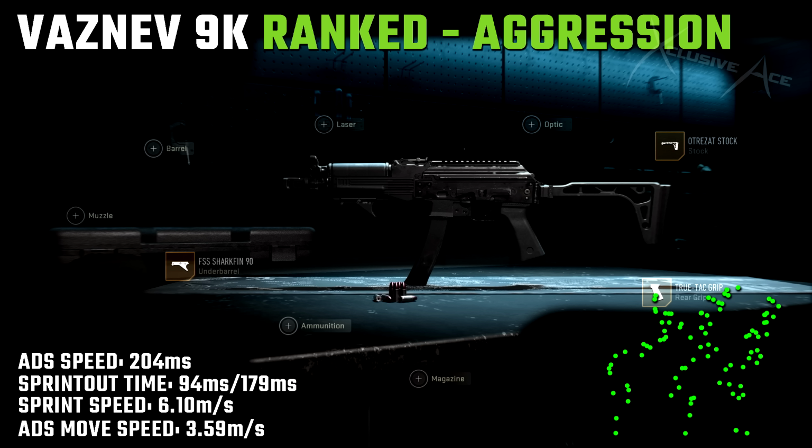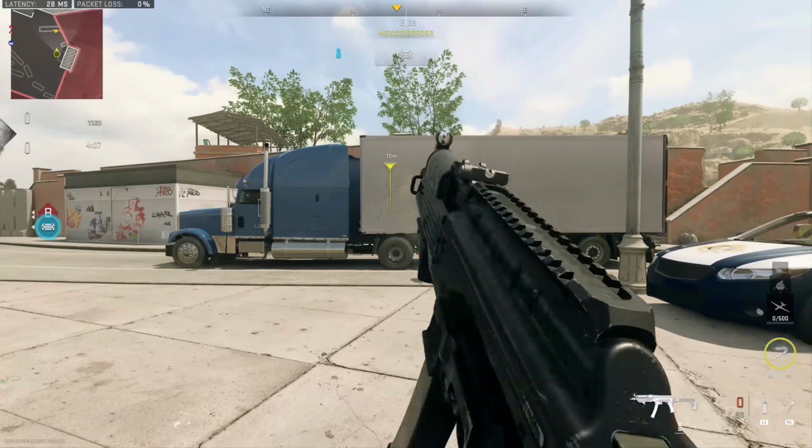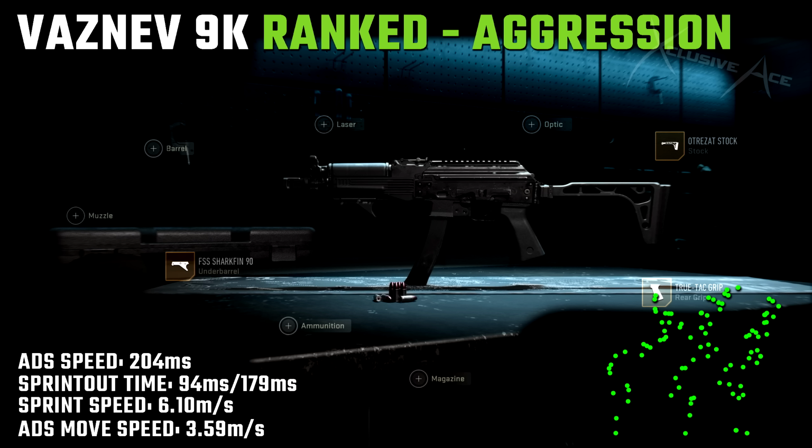And if you're just running these 3 and nothing else, we do get pretty sporadic recoil, so obviously you're not going to be challenging assault rifles at mid to longer ranges very effectively. This is really just designed for getting right up close and personal. And with this, our aim down sight time is just over 200 milliseconds, which is really fast and snappy. Our sprint out time is also incredibly fast at 94 milliseconds. Our sprint speed is great at 6.1 meters per second, and our aim walking movement speed is also excellent at just under 3.6 meters per second. So for maximum aggression, this is actually what I'd recommend, something really basic and simple like this.